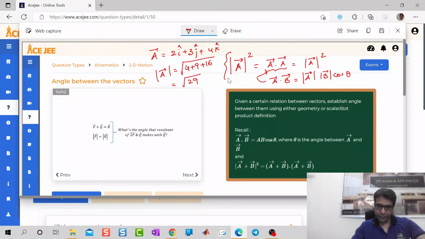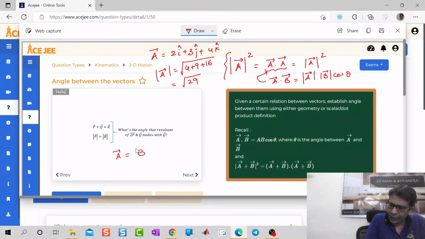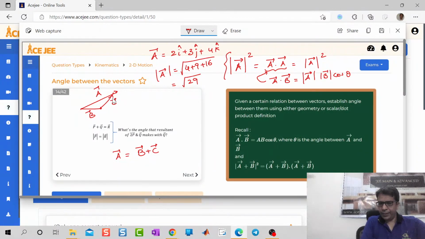Now, if I were to write A as the sum of two vectors, B plus C, how can I do that? Well, let's say this is A, this is B, this is C. Then if you are comfortable with the geometric representation of vectors, then you know that B plus C vector is a vector. Are we comfortable there, beta? Beta, if anywhere you're not comfortable, you can keep asking questions and I'll try and explain it from different angles, so that will improve our understanding.